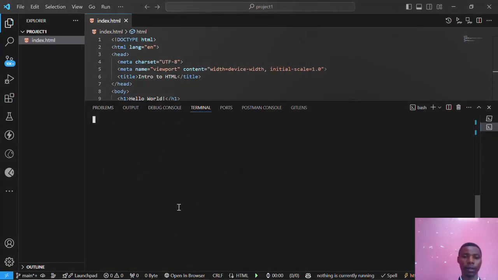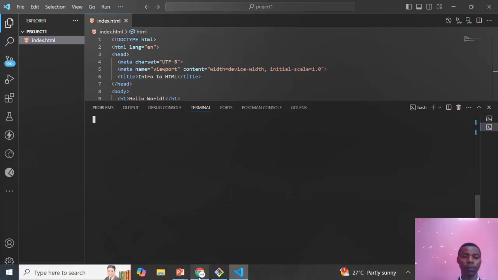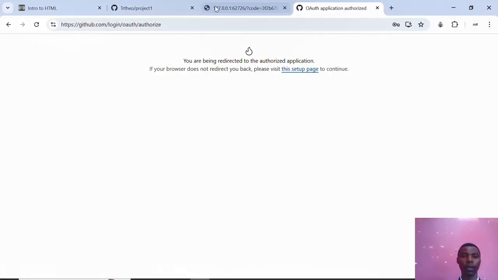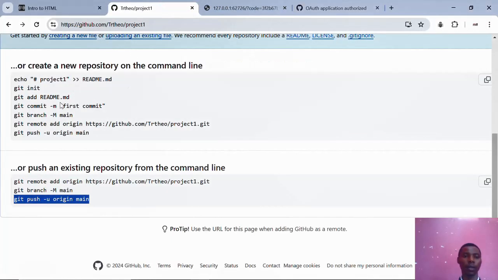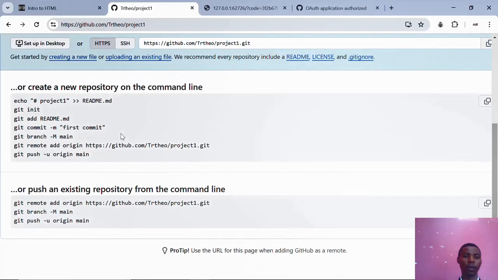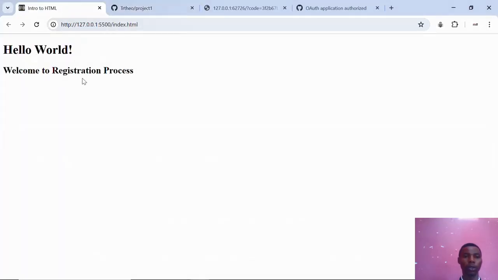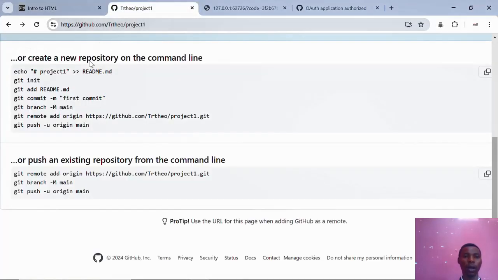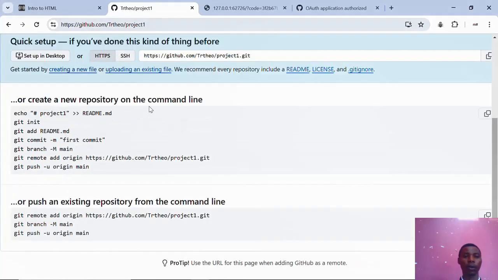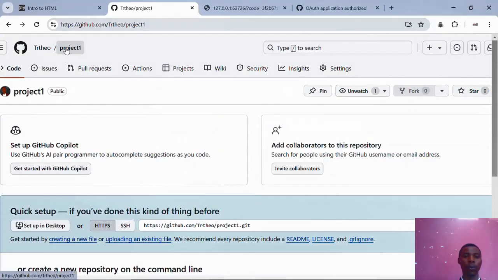Let's clear everything. Come here, first of all we already have this code, but when we refresh, because we have already pushed from our local repo, we are going to see these codes in our remote called project one.